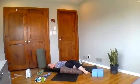And then as your shoulders stay down, then you can feel free to open your right arm up, maybe take your gaze to the right. Take a few moments to find the place where this twist is the best for you today. Remembering that the purpose isn't to take the deepest twist you've ever taken.